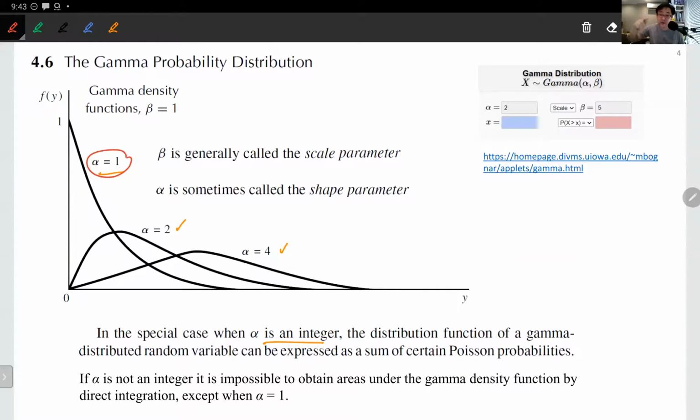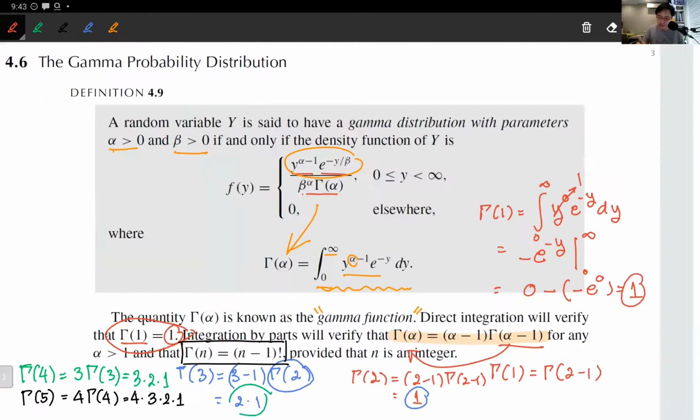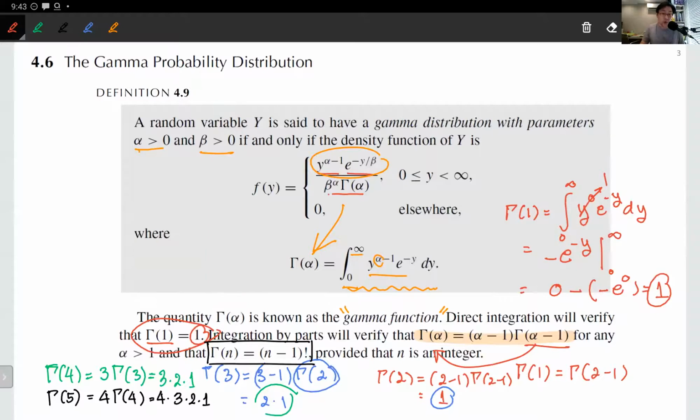And it turns out, if you substitute this one back into this, we did that. When you substitute alpha equal to 1, this term disappears. Gamma of 1 is just 1, so this one also disappears. The alpha up here is 1, so that alpha also disappears. So what do you have left? You're left with just the exponential part of this gamma distribution. So that's why this is a special case.